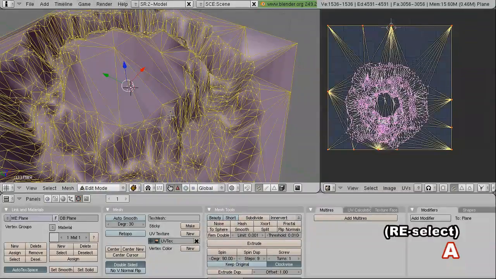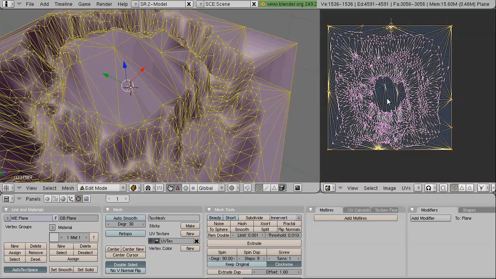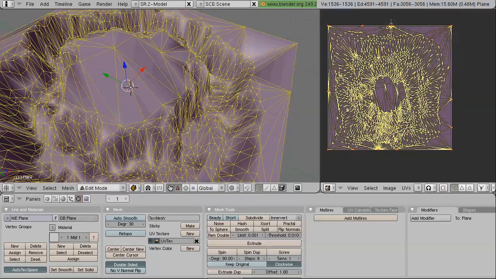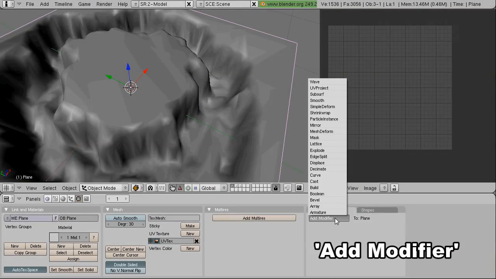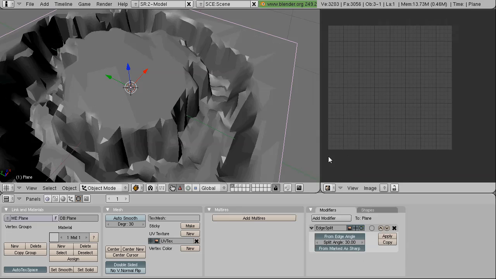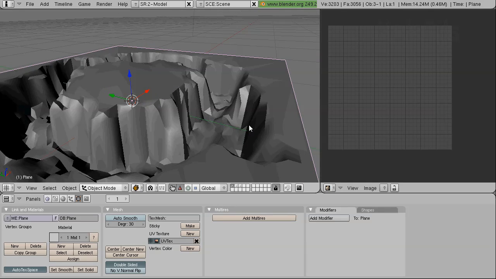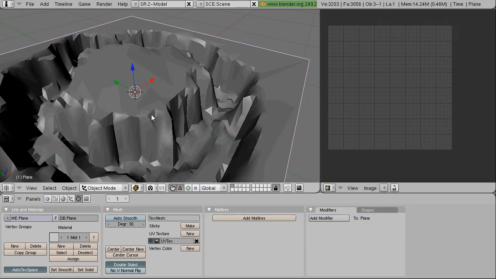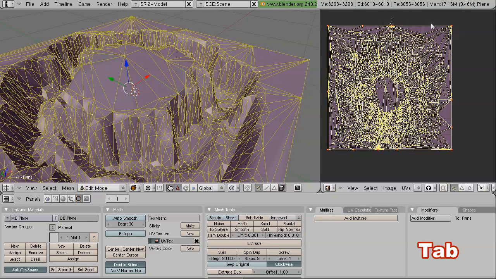Now we can either select everything in there again and press the U key, or we could have done that from within the UV editor by pressing the E key. It does exactly the same thing. Now with the UV map in place, we can then go back to the edge split modifier, disable that and apply. So what that then does is it means that we have a UV mapped terrain with the smooth groups in place that hasn't affected the UV map.